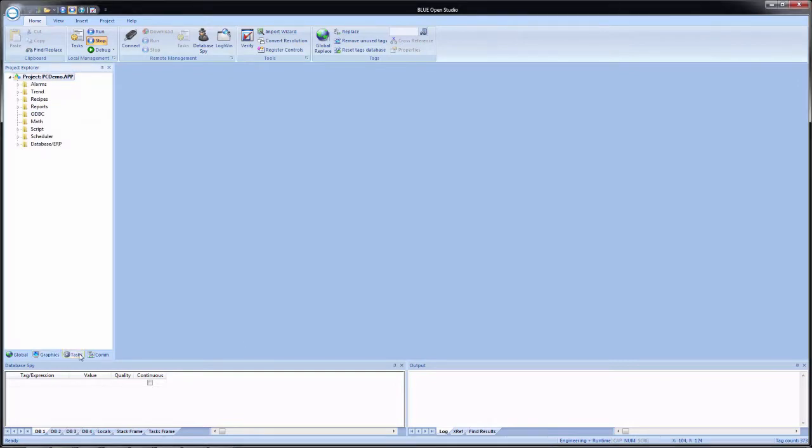The next is the Tasks tab, and this organizes worksheets that are processed in the background. For example, your alarms or recipes or scripting worksheets. These are independent of the user interface or the visualization itself. So it does not need the graphical interface to be running or the viewer to be running in order for these to execute. Simply starting the application will cause these to actually run based on their triggers.